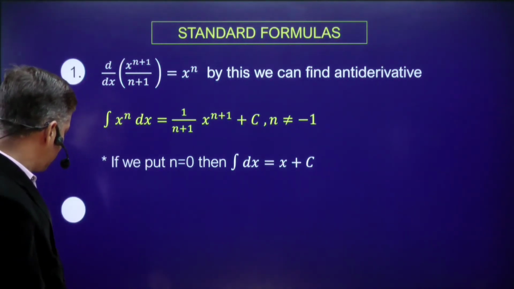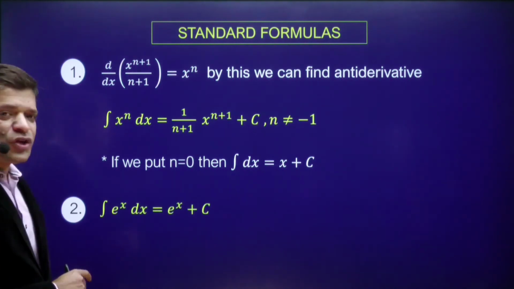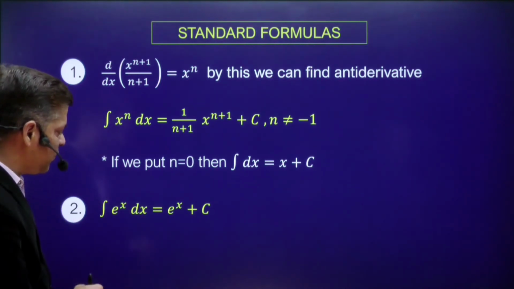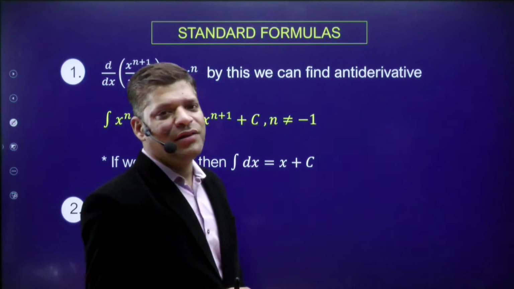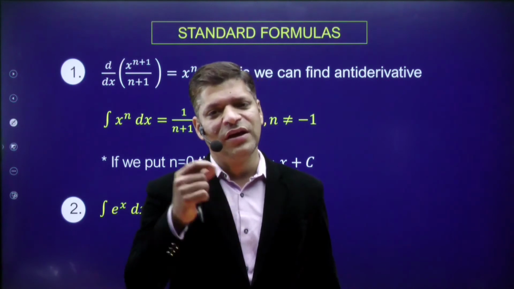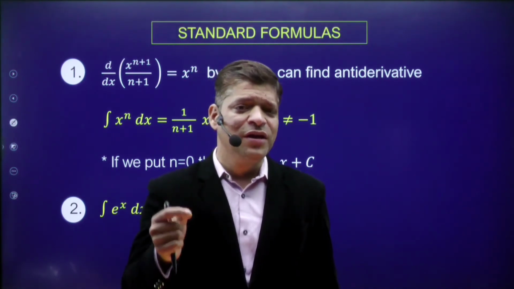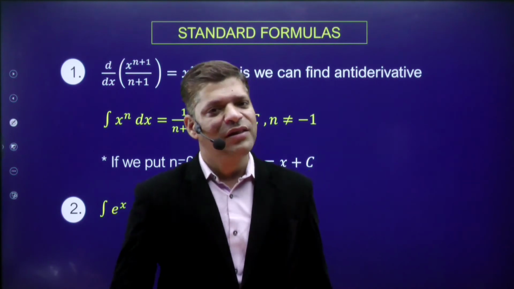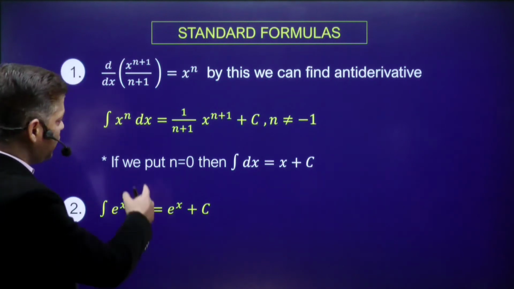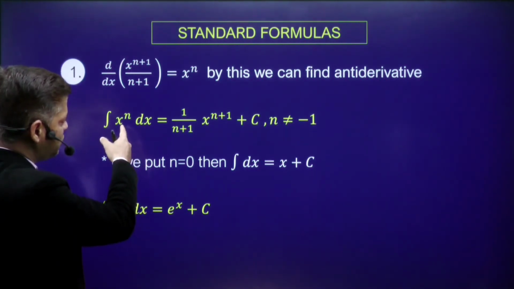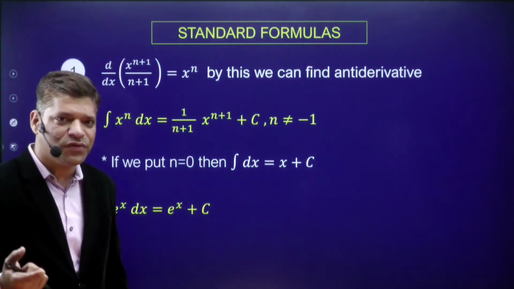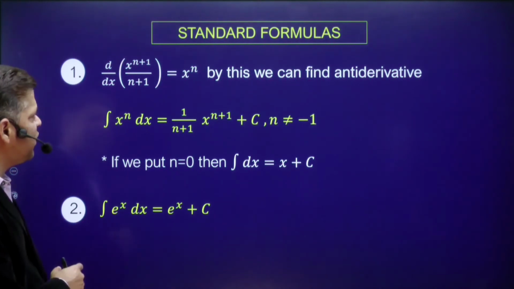Now the second formula: the integration of e raised to the power x dx is equal to e raised to the power x plus c. We know this function very well: if we differentiate e raised to the power x, we again get e raised to the power x. Similarly, if we integrate e raised to the power x, we get the same result, e raised to the power x plus c. In the first result we can also put different values of n and get different results. We will discuss that further. Okay, so this is the second standard formula.